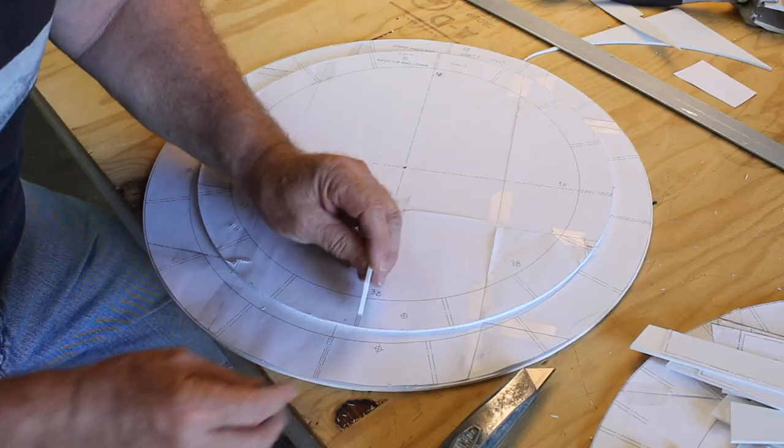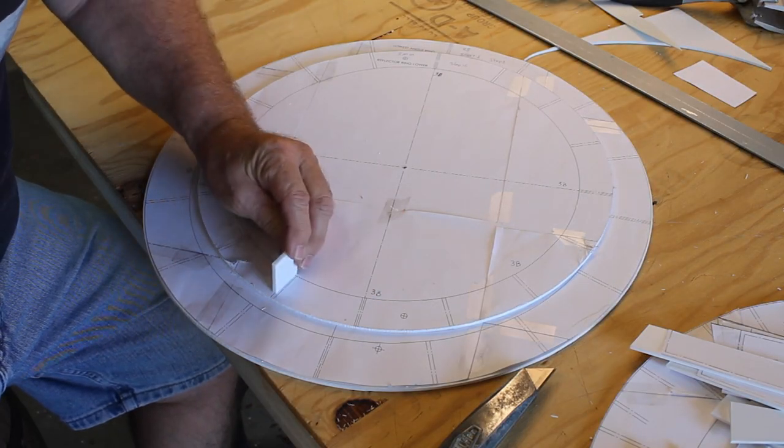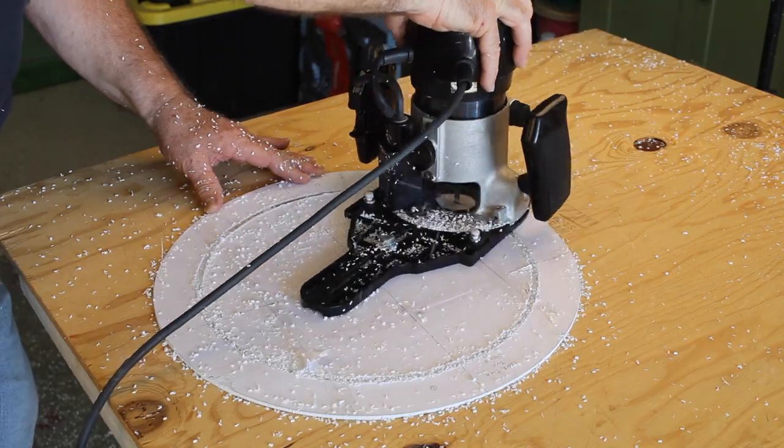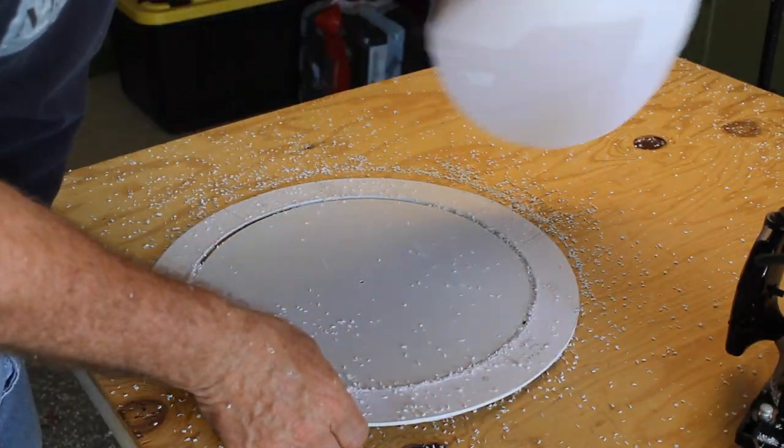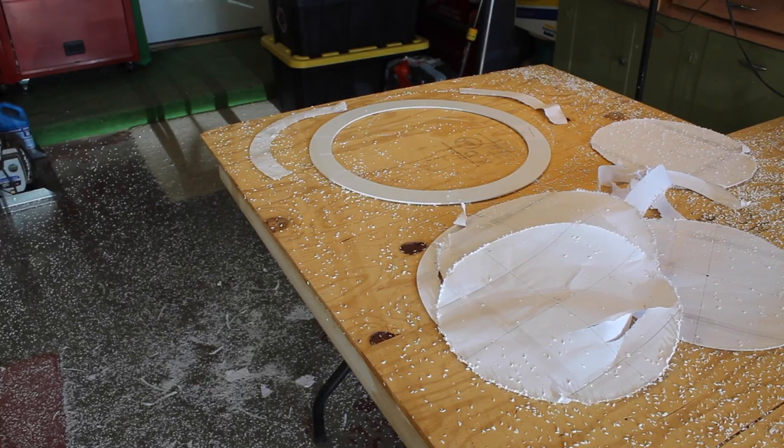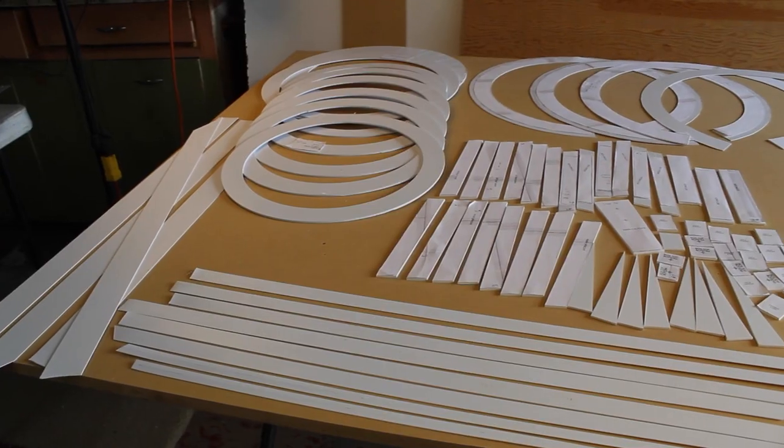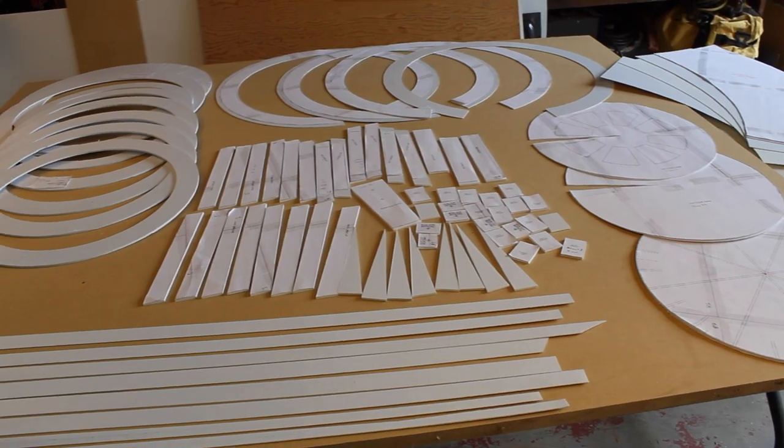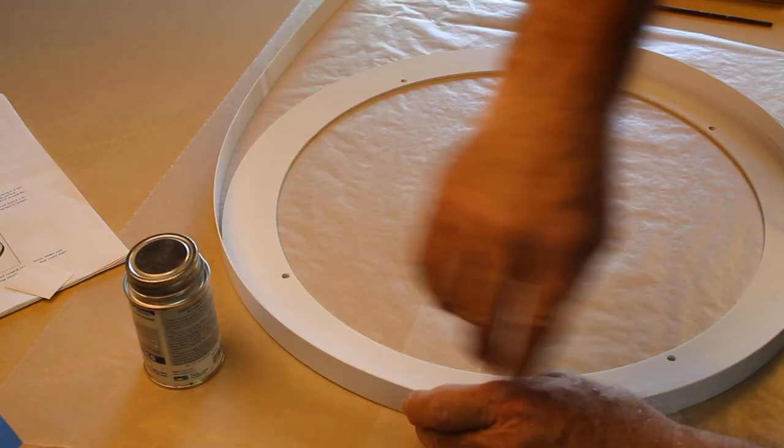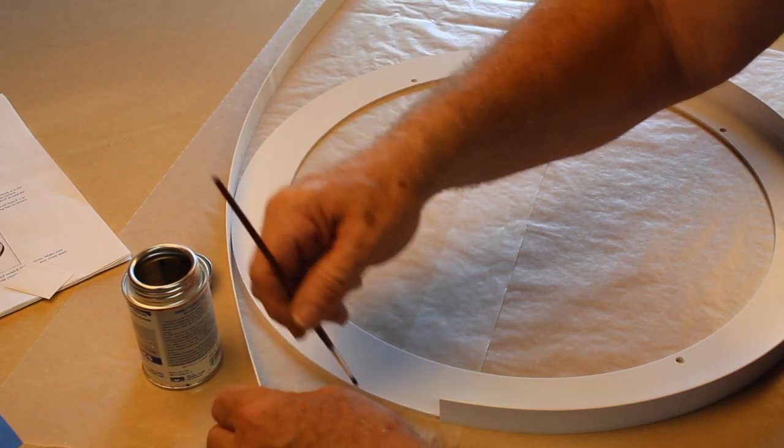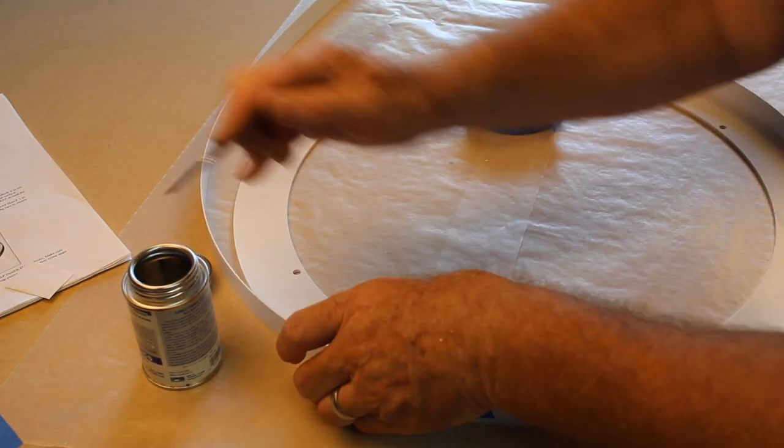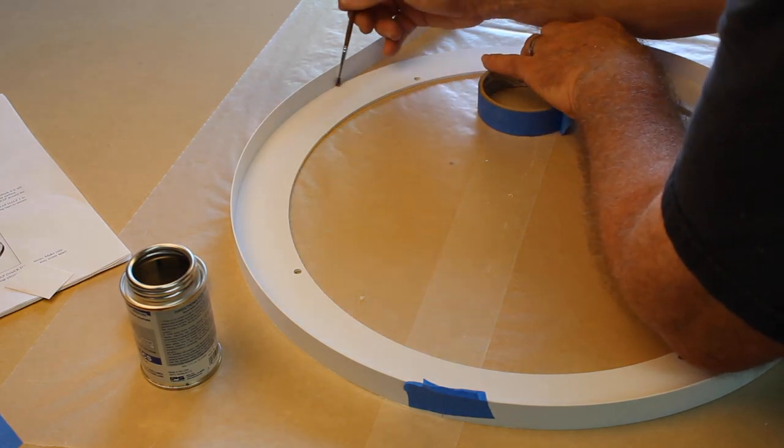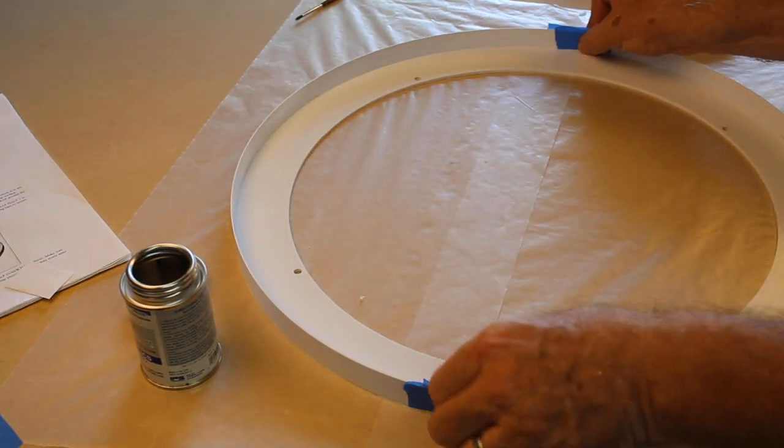These circles all have dotted lines on them, marking points so you know where to glue all these pieces. Here's the damage of all cutting, here's all the parts cut out. Took a couple of days. Now to get it all glued up. We'll start with this first ring, put one band on it, then another band on the inside staggering the joints, then a third band around it staggering those joints. We got this styrene glue, it's like water thin. Just need to put a little dab in here and let that set up.